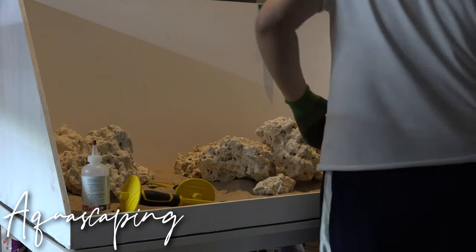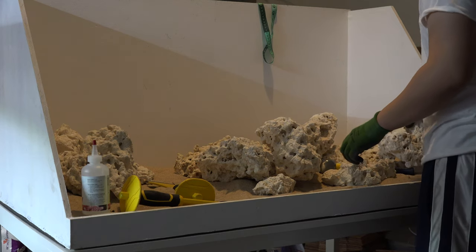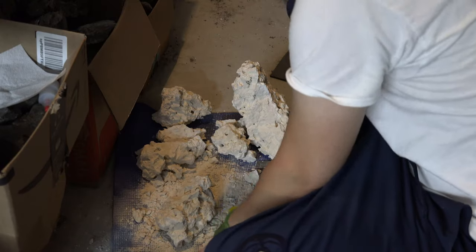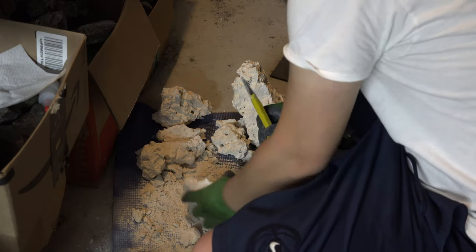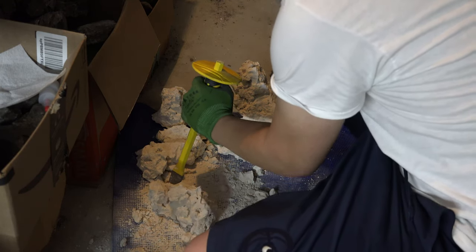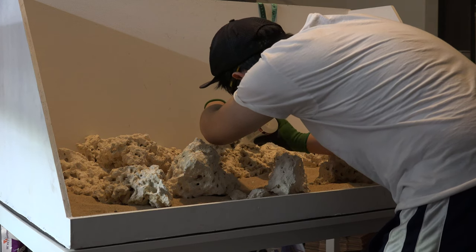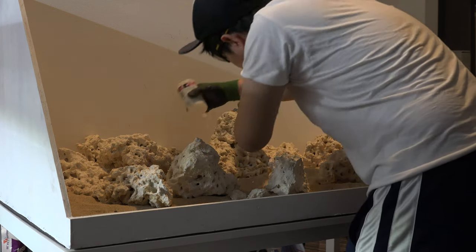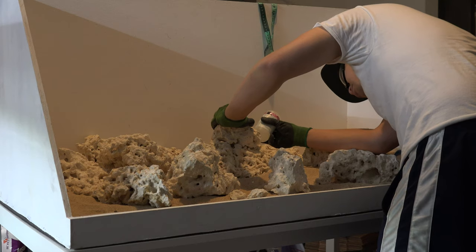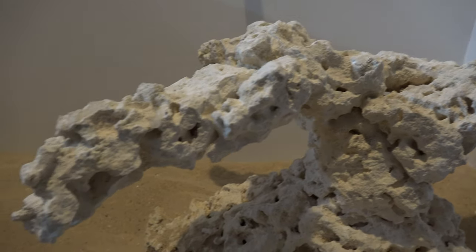This week I also bought some dried rocks to do some aquascape for the new tank for next year. I'm going to take my time — I have plenty of time to come up with an idea. Right now I'm thinking a really open concept: breaking up the rocks, gluing them together, and making tree-like structures with a flat top so fish can swim under and around. I don't want too many holes and nooks and crannies since I'm keeping anemones and want to be able to reach and pull them out if needed. I also want to be able to see the fish, since some of these are going to be slightly larger.